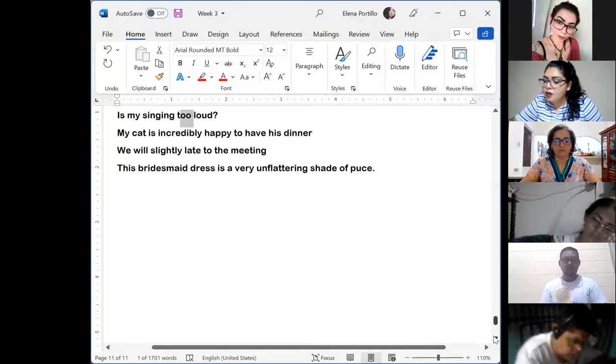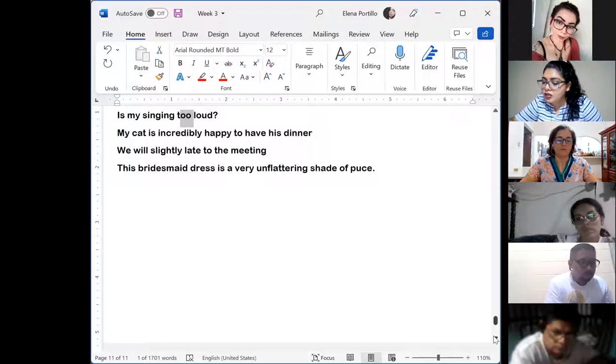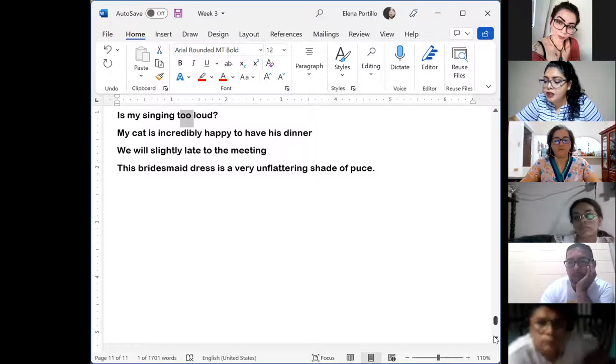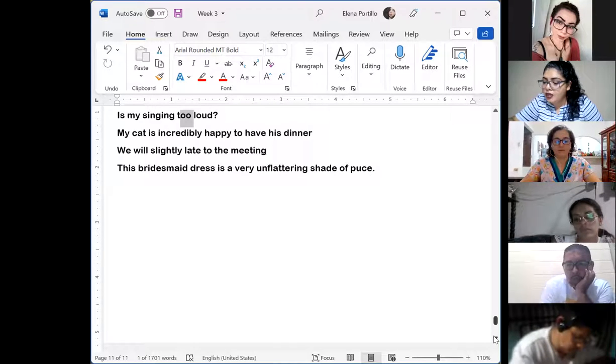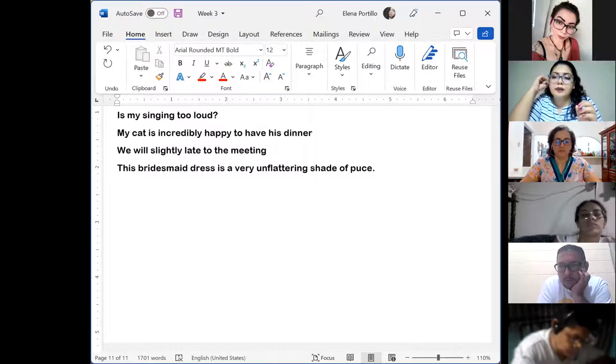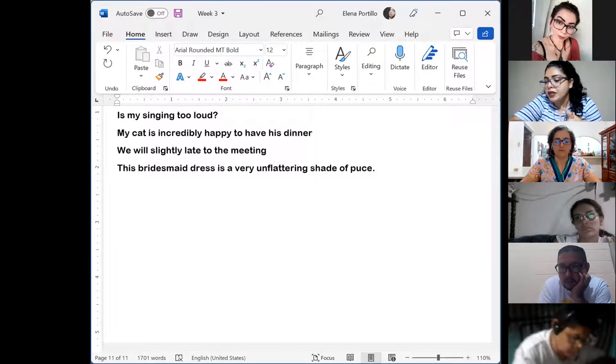So now we are going to see the sequence of the adverbs. That is very important because we need to know how to use them. And we have the degrees of comparison. That is the most common way to study the adverbs. We have some degrees and it's talking about the time or the frequency we did something.